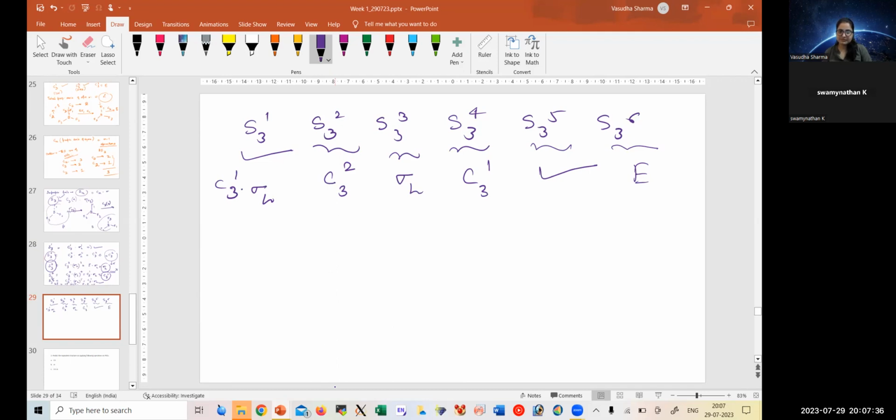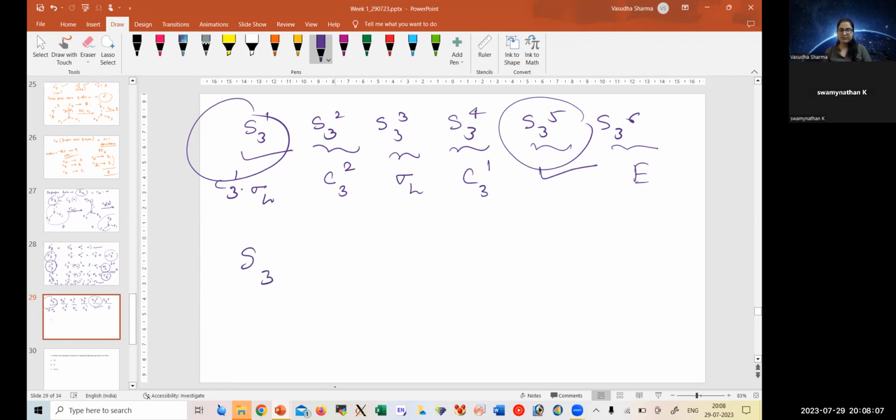Fifth one, right, fifth one is there. First one, right. So only these two, because the rest of the things have been converted to other symmetry operations, either C3 or sigma or identity. They are no longer the improper axis of rotation. Why are we not considering them? Because firstly, they are not improper axes, and secondly, they will already be counted as their own. Like C3 squared we have already counted, sigma we have already counted, and identity also we have already counted. So 2 times repetition we can't do.